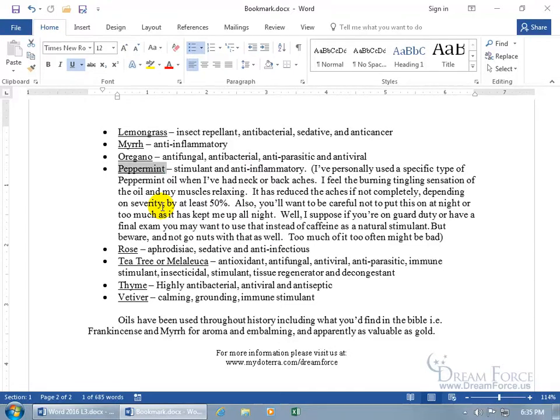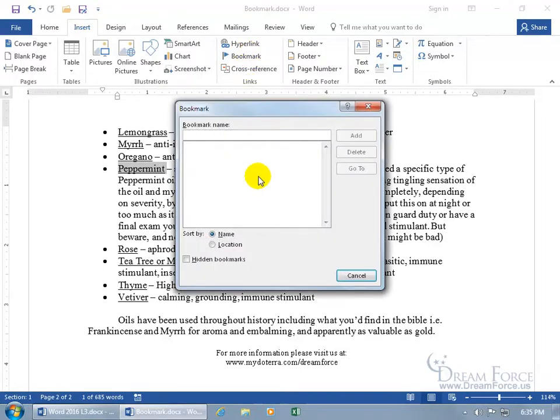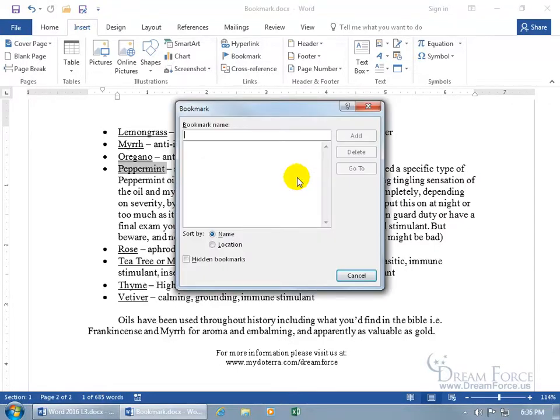And there's a couple ways you can go about inserting a bookmark. One way is, well, with it selected, come up here and click on the Insert tab, go to the Links group, and it's right there, Bookmark. Click on it, it opens it up, or let me go ahead and close out. The shortcut keys are Control-Shift-F5, opens up the same window.